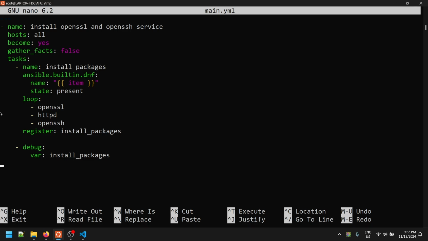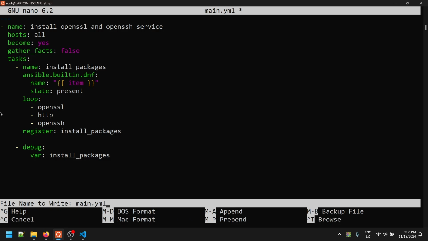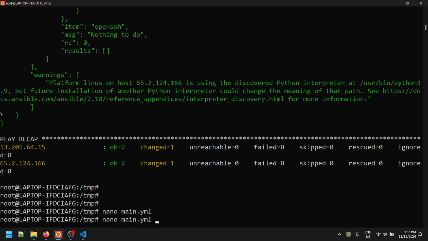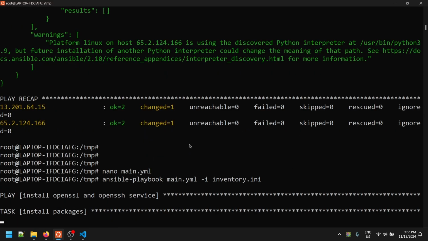So let's now ignore some errors. Suppose we have the HTTP package, which is not present on the machine. So this is the invalid package that we have provided to the Ansible playbook. You can see the Ansible gather facts is not showing in this part now, but we have provided the wrong package here, so it must throw an error.